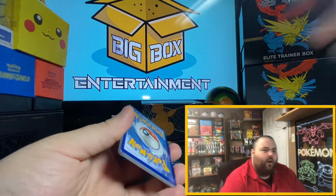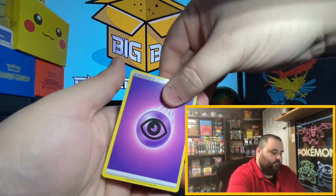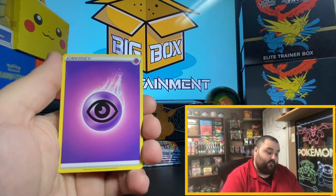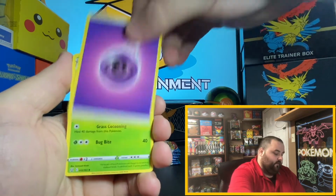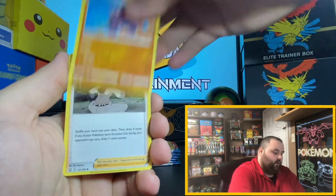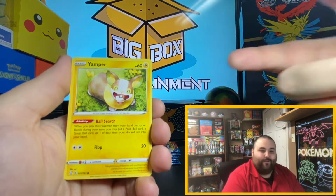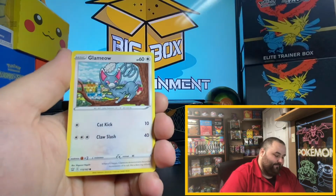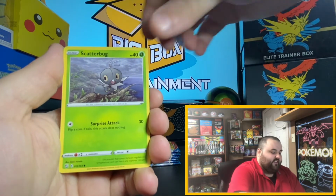1, 2, 3, 4, I do declare. You know we gotta go fire energy, first ever energy in Battle Styles. Nope. 0-for-1 lifetime Battle Styles energy. Good start. Psychic energy. Spoopa. Gliscor. Bruno. Yamper. What a good boy. Glammeow. Corphish. Scatterbug.